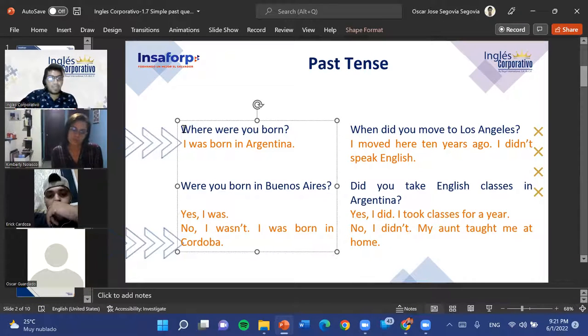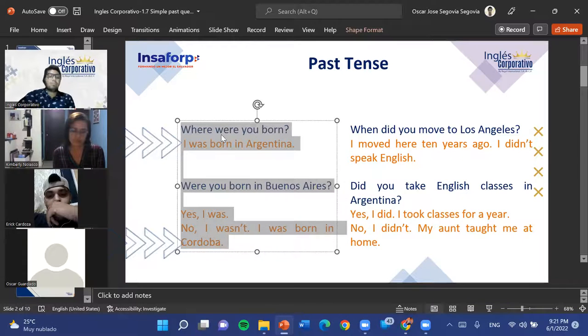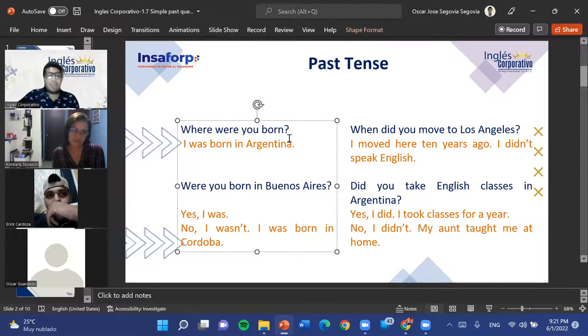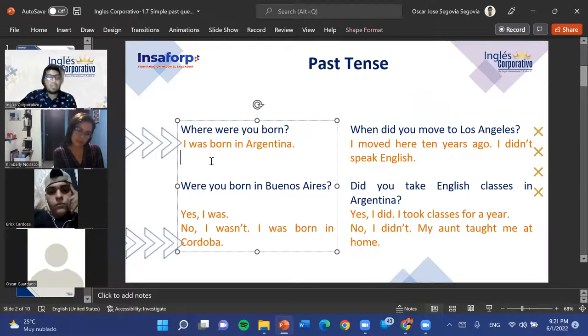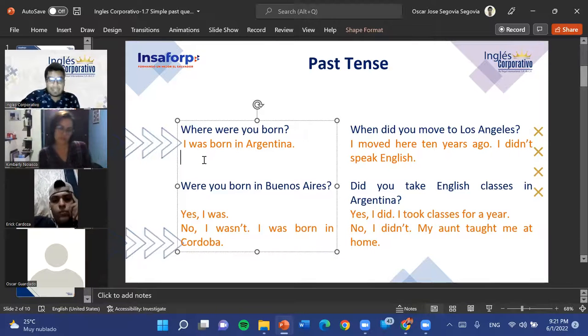And when we deal with this section here, the first section, it's very simple in the way in which we're going to answer, because here we have the participation or the inclusion of the verb be. So when we use the verb be, it will be pretty straightforward. The answer is going to include the verb be and at least a section of the question itself. However, when we face WH questions, you guys already know that there is certain level or certain grade of experience or of knowledge that we must have in order to answer this kind of questions.